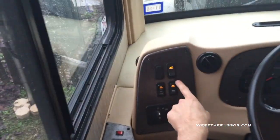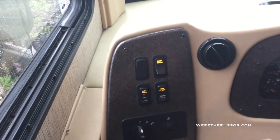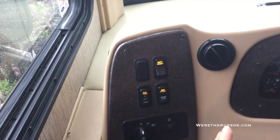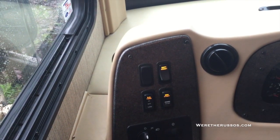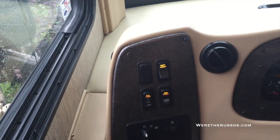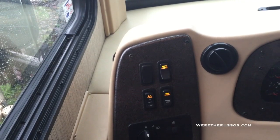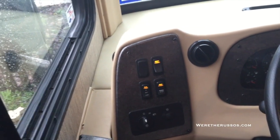Over here at the top, there's a battery boost. This is used if your starting battery is dead and you hear a boom when you try to start the RV. By pushing this, you link the coach battery with the house batteries and can get a nice charge to start your engine. We were told to make sure we have the generator running so we get a nice charge from the batteries.